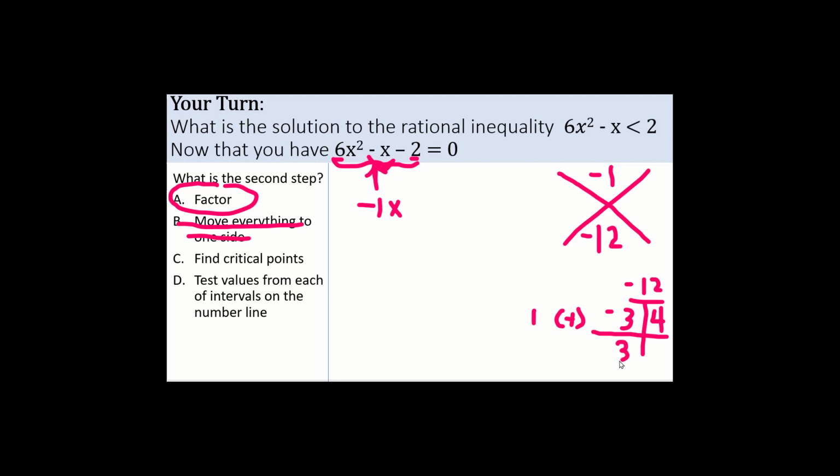So let's switch the signs, 3 and -4. They still multiply to give me a -12, but now when you add them together, you get a -1, which is what we're looking for in that middle term. Alright, so we're going to put the 3 here and the -4 here. Now you can switch sides. It doesn't matter which side you put which number on. And then we're going to go back to this leading coefficient, and we're going to put that underneath each of these numbers. So we'll have 3, 6, and we'll have 4, 6.